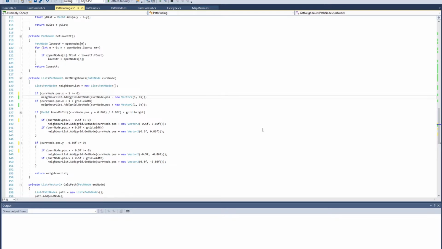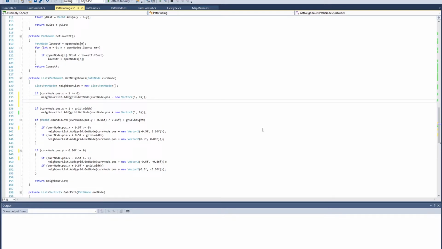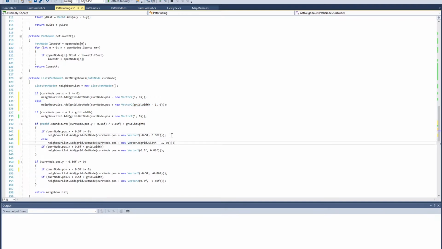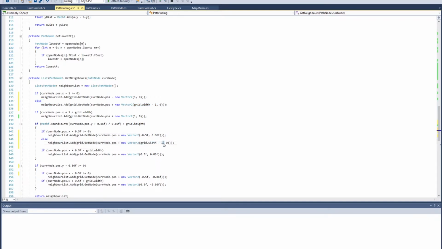Okay, now we need to do our wrapping nodes. So in the case where we're actually less than 0, we then want to add our same neighbor, but instead of just subtracting 1 from it, we're going to add our grid.width minus 1. So that way we go from over here like a -1, we'll wrap around to our grid width minus 1, so that might be 49. Okay, so we can copy that, and we want to go then to our other x's where we're subtracting them, and instead we want to subtract 0.5.